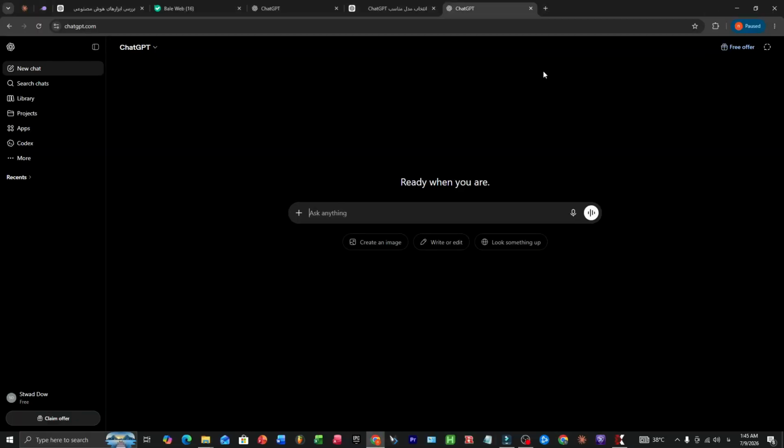Let's start with the default option, the one most people use automatically. This is the fast, general-purpose model, and it's designed for everyday conversations. It's perfect for drafting emails, brainstorming ideas, answering questions, translating text, summarizing documents, and handling most daily tasks. If you're writing a quick message, asking for advice, or looking up information, this is probably the right choice. For the majority of conversations, you don't need anything more. It's fast, responsive, and gets the job done.